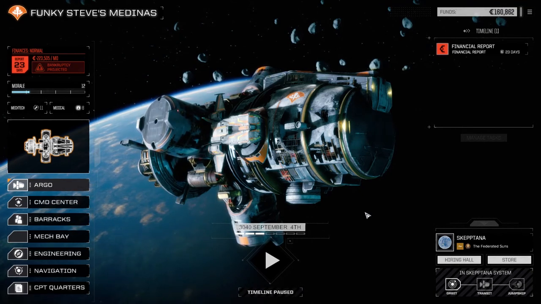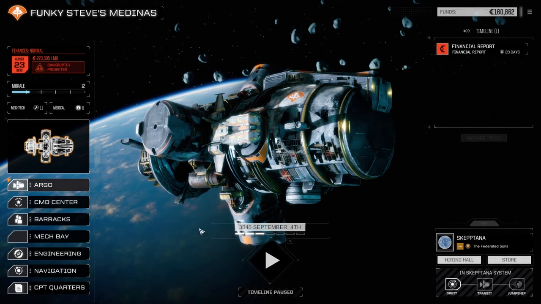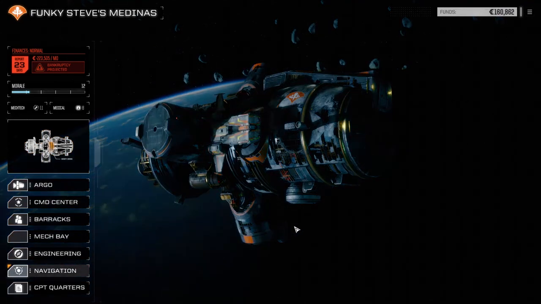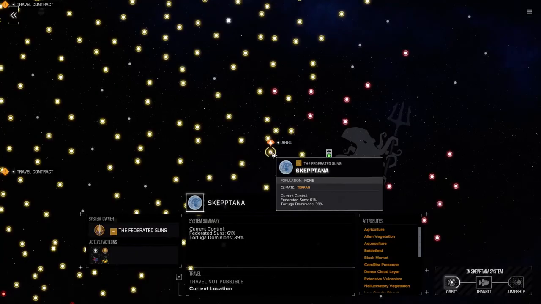So today we're still at Skip 10 and we're trying to flip it back from Federated Suns back to the Tortuga Dominions. Last episode we managed to make a little bit of headway. We took a 1.5 skull mission against the Davian forces and it looks like Tortuga Dominions are at 39% now. So we're going to work on doing that today.